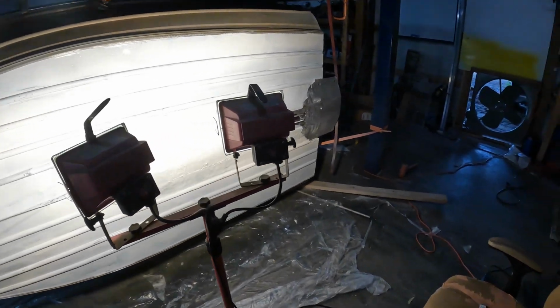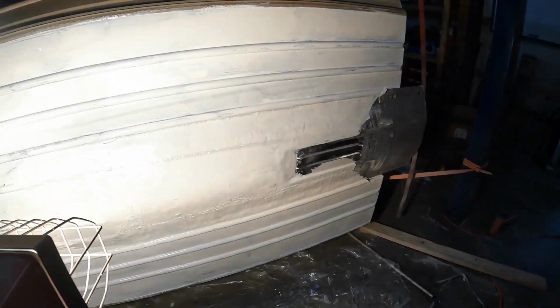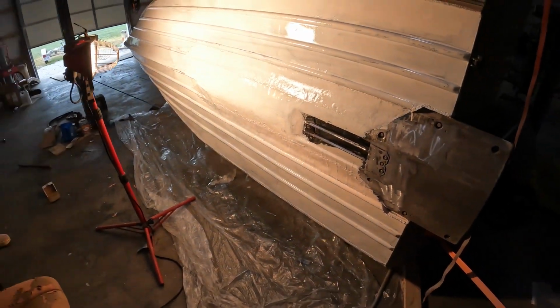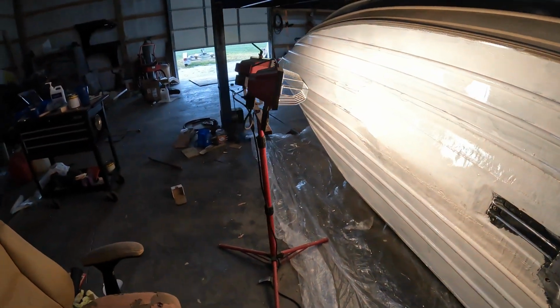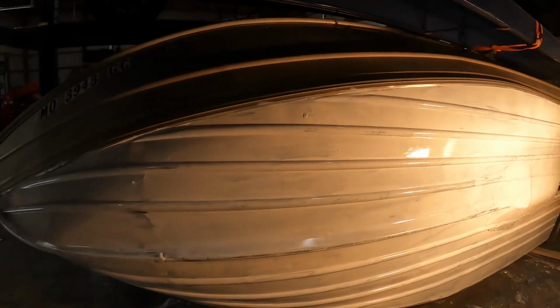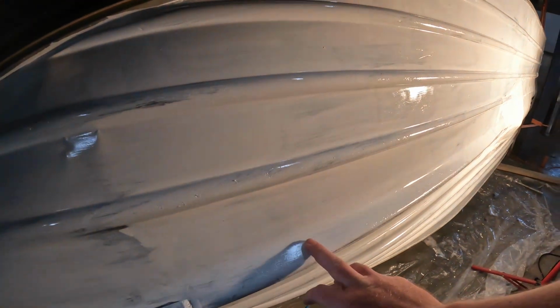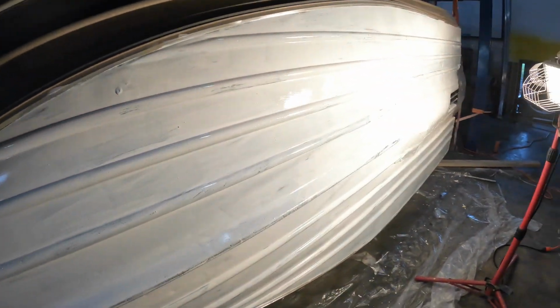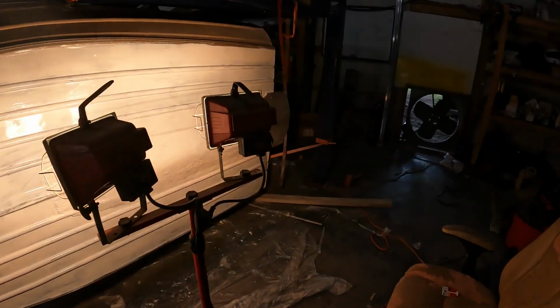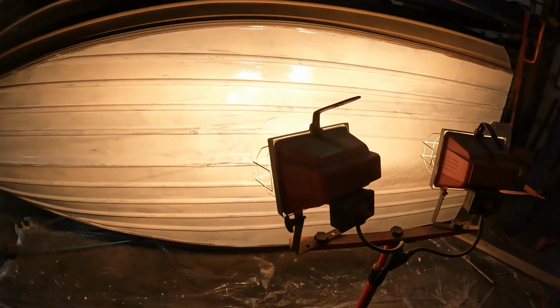Got the boat painted. I didn't record it because it's pretty boring to watch someone paint like that. Got my lights set up here, just try to heat it up to make it dry a little faster. So hopefully by tonight or tomorrow I can set it on the trailer, because right now it's still a little tacky, and if I put it on the trailer now it might get stuck to the bunks and that'd make it hard to launch. So we'll come back and hopefully get this boat tipped back up and put it on the trailer.